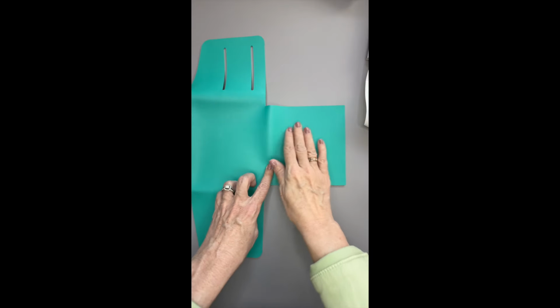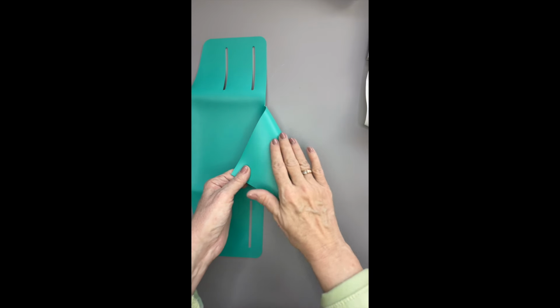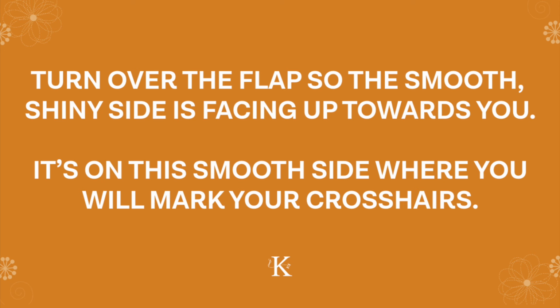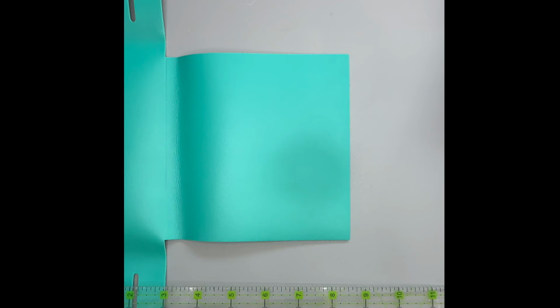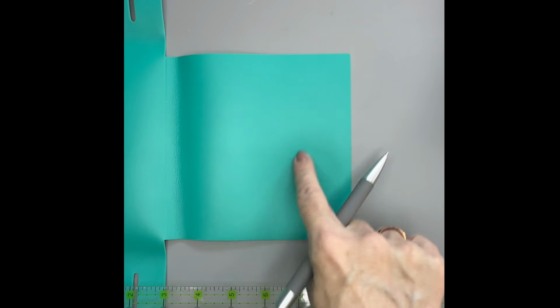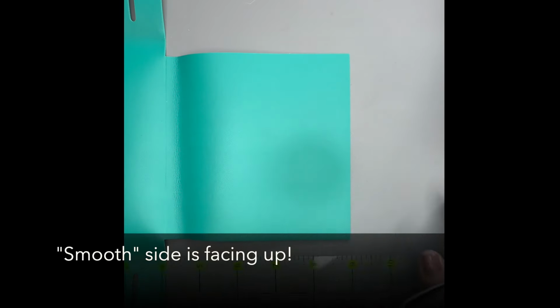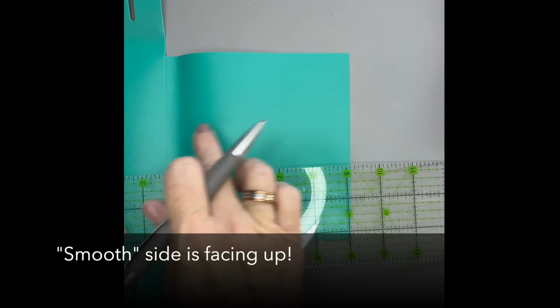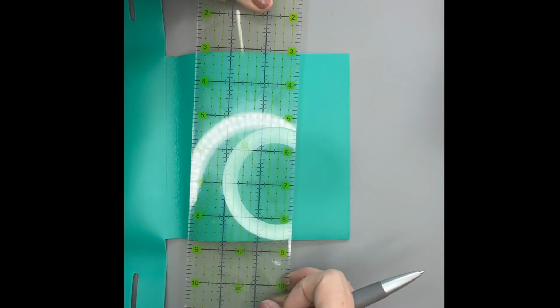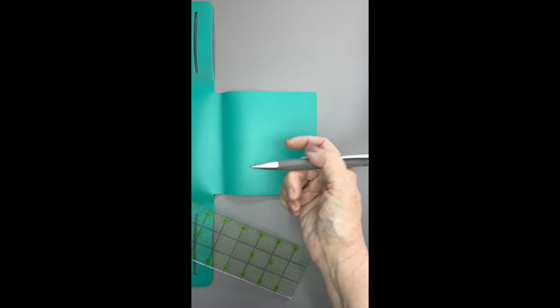With these totes, there's more of a rough side with some texture, and then the other side is more smooth. Now you're going to want to find the center of this flap, and remember the smooth side is facing up towards you. So to find the center, just take a ruler and measure from one side of this flap to the next, and then again from one side of this flap to the next, and draw your crosshairs with just a pin.